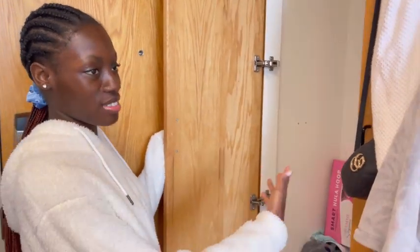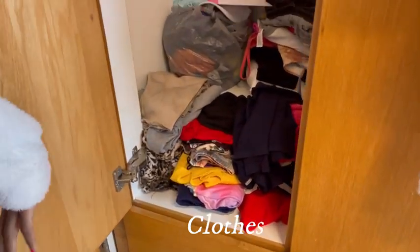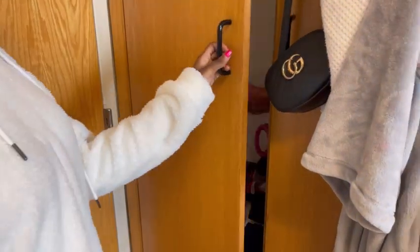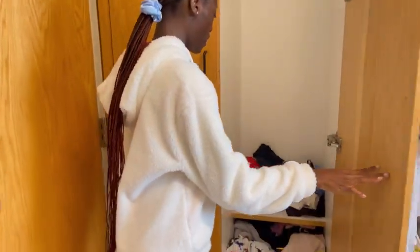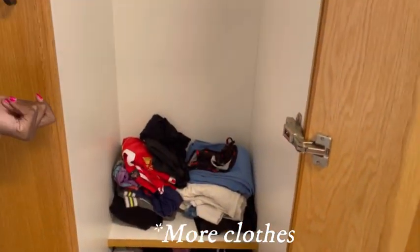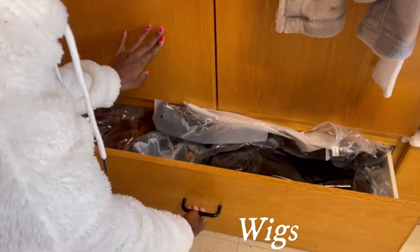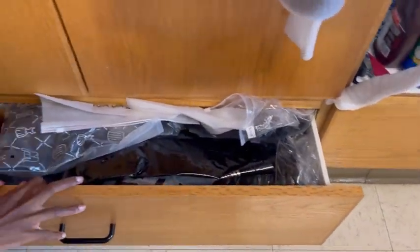So you guys, this is the first thing you see when you enter the room. We just have clothes in here — day-to-day clothes — and this colorful thing that I won from a giveaway. These are just our robes and towels. And here we just have clothes again, and inside here we have a whole lot of wigs. It's really full — we have wigs here and we also have wigs of Anty's that I put in these shimmer bags.